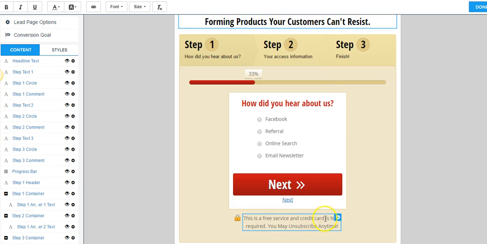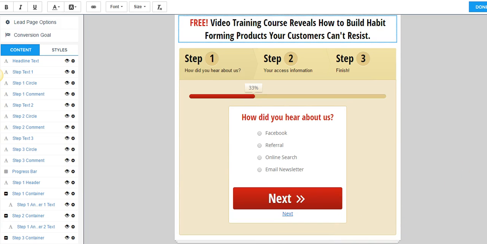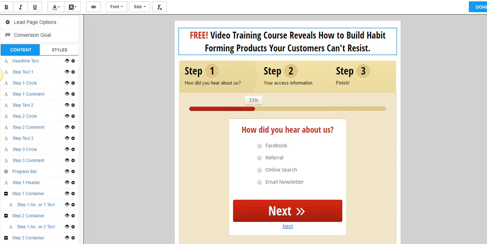So what I like to do is, I mean, you can leave this. This is a free service. Actually, no, we'll take this off because it's not a free service, it's a paid one. So we'll hide that, click over that little lock and hide that as well. We'll hide the copyright. We don't need that. That sort of just brings it down, so it's always going to be above the fold, as we call it, so you'll always see it in the screen.